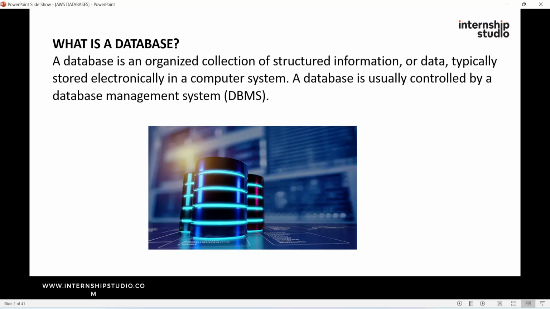So in our library analogy, also imagine a researcher who wants to study the history of ancient civilizations. They approach the librarian asking for recommendations. The librarian, well versed in the catalog system, quickly identifies relevant books on history, archaeology, and anthropology. So, this showcases the power of a well organized database where complex queries can efficiently retrieve specific sets of data.